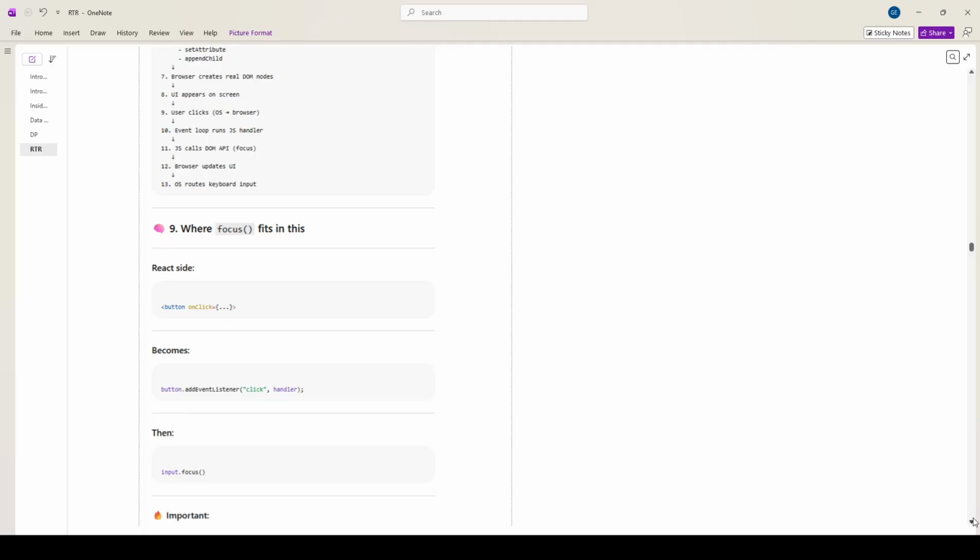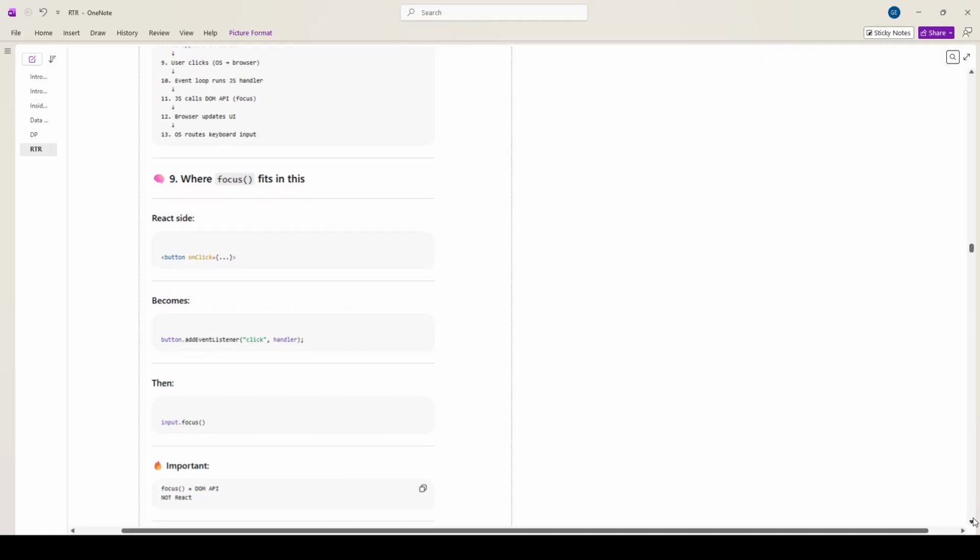Then JS calls the DOM API. As you can see, the browser now talks to the event loop, and that event loop, coming from the V8 engine, will decide how to handle it based on the stack code of your React. Then the JS calls the DOM API. So based on your code running, which is already converted to JS, those JS calls now call the DOM API, because those are the events being handled. Then the browser updates the UI, then the OS.